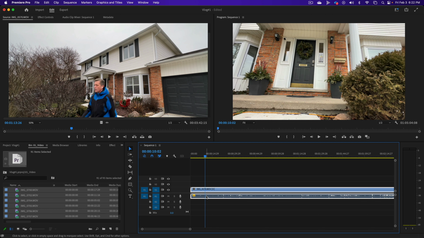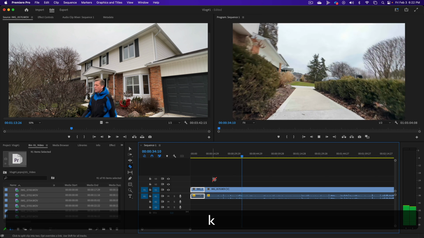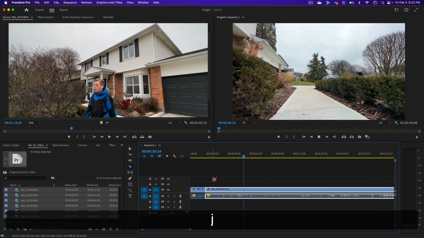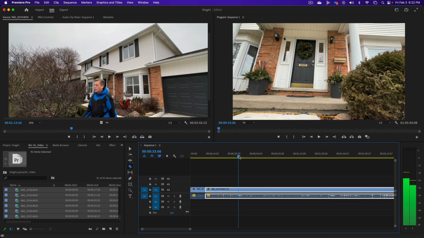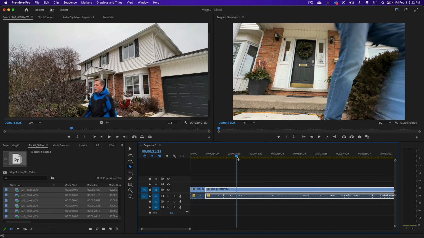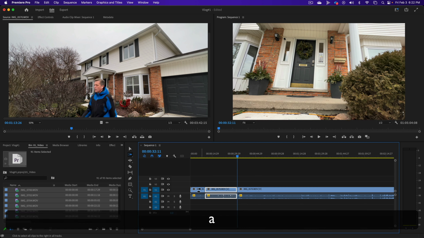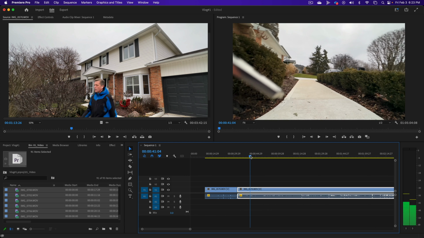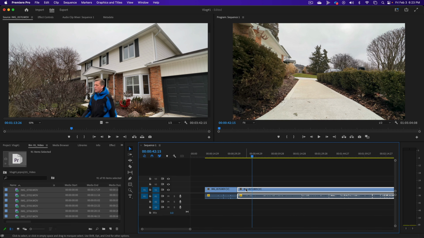On this method, you make cuts where your in and out points would be, and you eliminate the clips that you don't need anymore. Go to the point where I walk off the frame. All right, I'm going to cut there. I'm going to remove this first clip because that is garbage now. And we're going to go to where I'm about to walk in. It's the same idea as before.